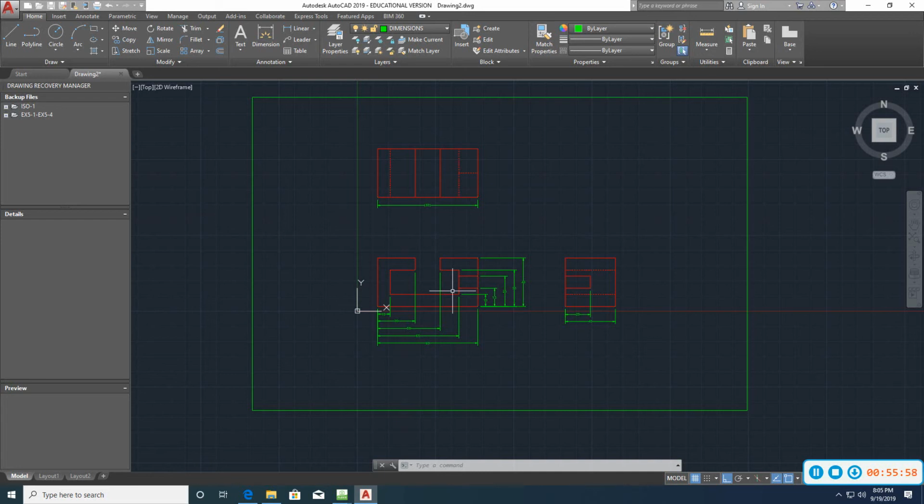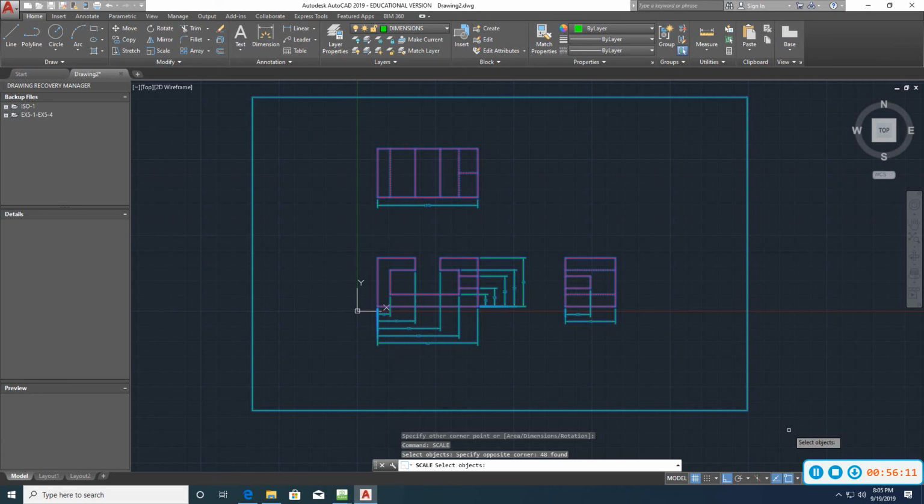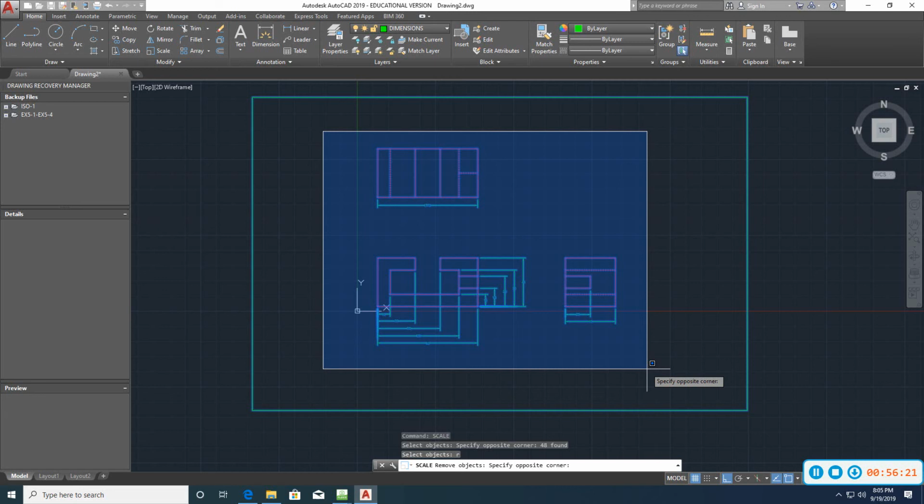So here's how to do it. Type in scale, enter, window around all of it, enter, type in R for remove, enter, and then I'm going to window around this geometry, enter.